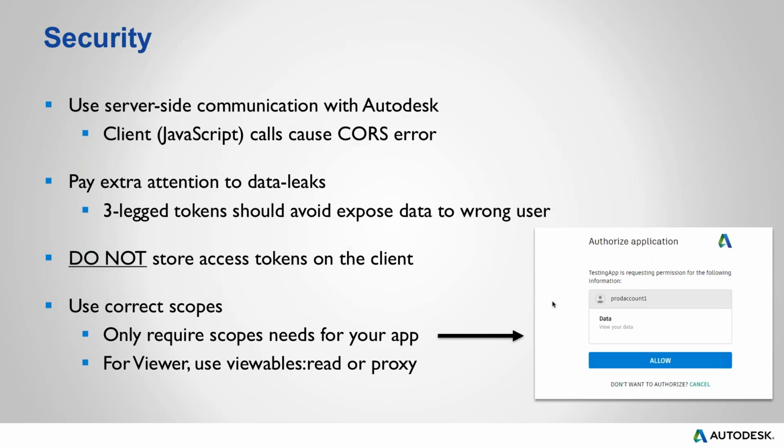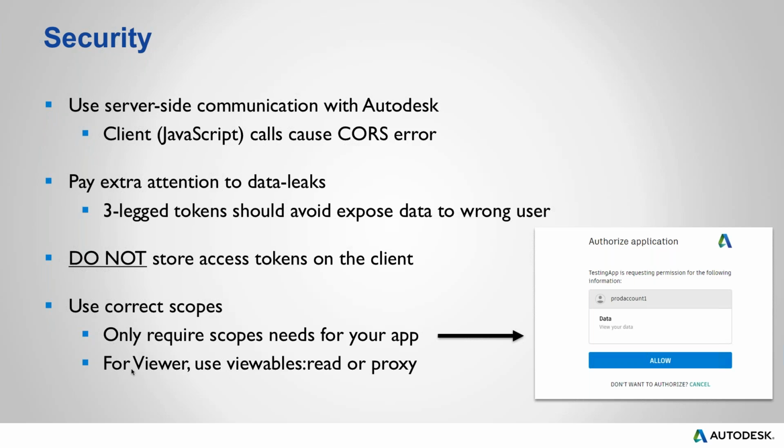And when you're doing that kind of communication, it implies that you have the access token on the client, which is not safe. So maintain the access token on the server. And if you must send the access token to the user, that's the last step here. Use the correct scope for that.